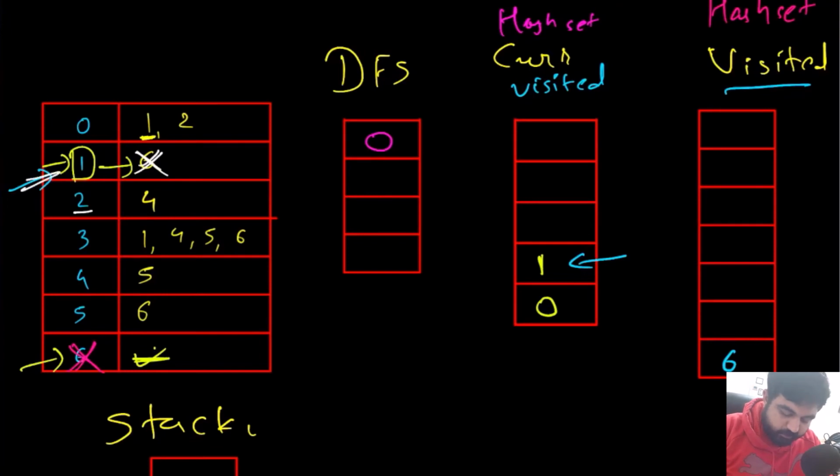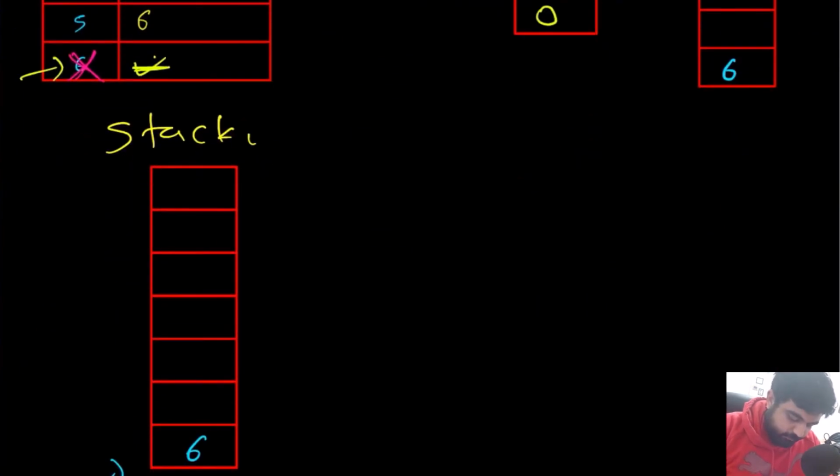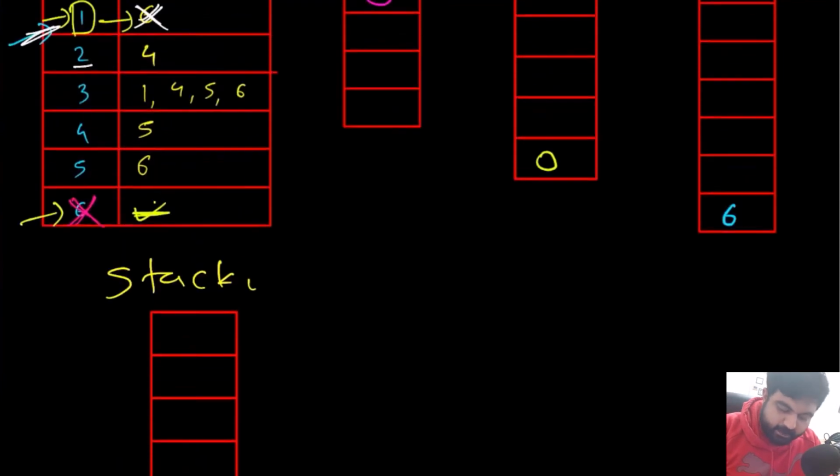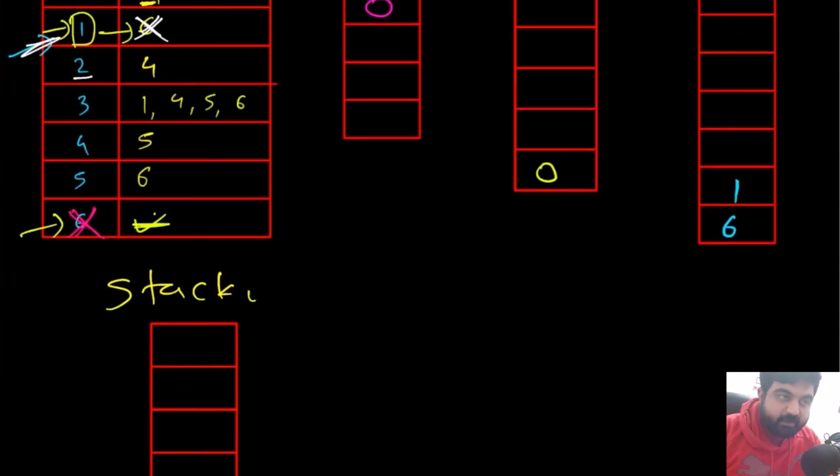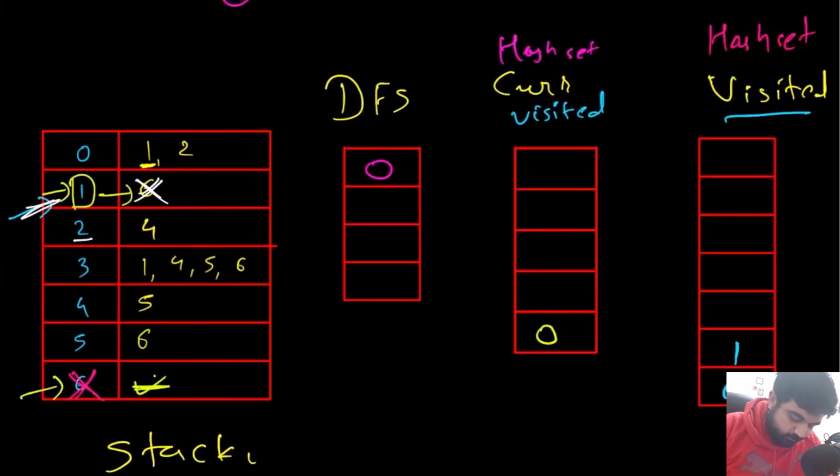So for 1 we do not have any more courses where 1 could be a prerequisite, which means 1 can also be added to the stack. So we will add entry number 1 to the stack as well, and at the same time we would define 1 as also visited. Now we go back to course number 0. So for course number 0, currently we have taken care of course number 1, but we haven't taken care of course number 2. So we will keep on iterating.